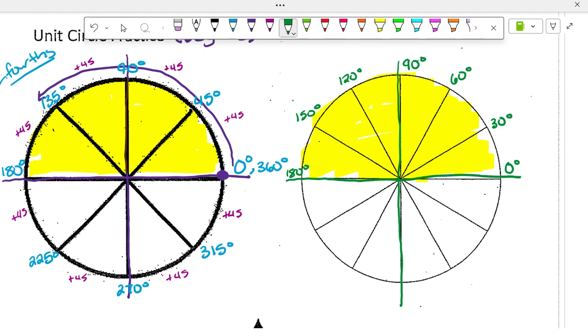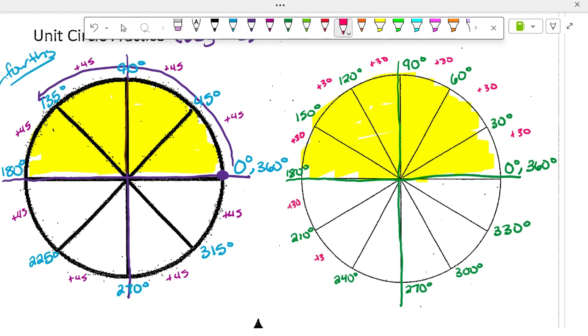So just from doing that path, what's the pattern? You're adding 30. So I'm adding 30 between each sixth. So if I follow that pattern, what's the next one? 210, then 240, then 270, then 300, 330. Then finally 360. So you always want to end up where you left off because that's a full rotation around the circle. And again, the pattern is you're just adding 30 for each one.